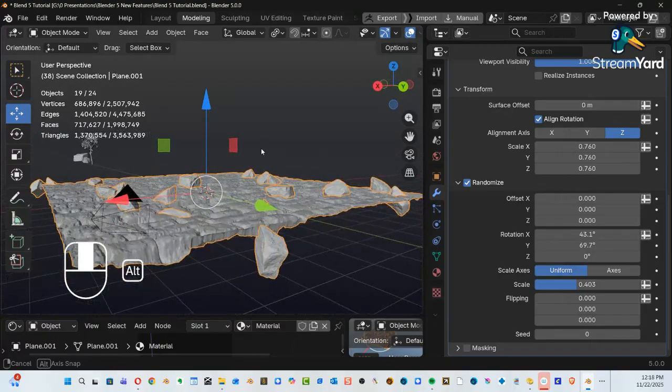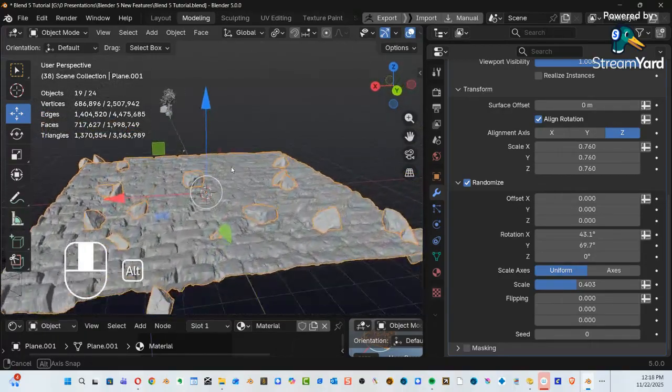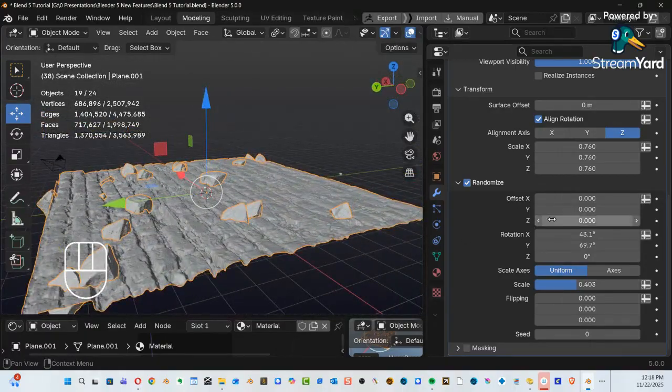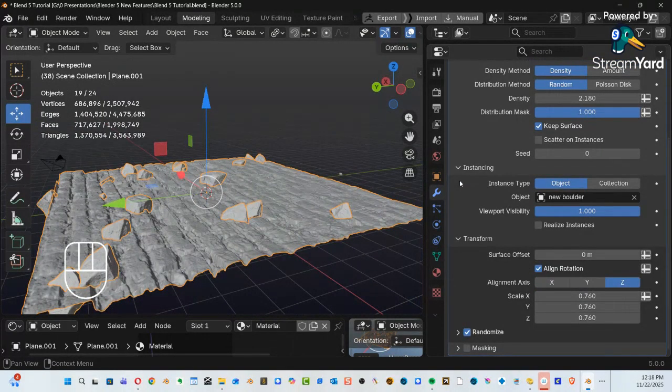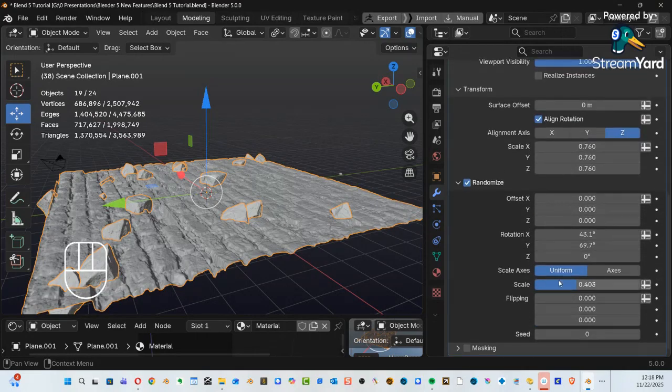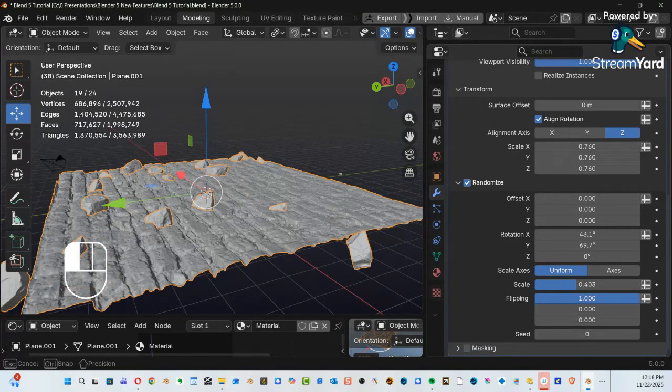Yeah, give them all a different look. And don't forget, we got the randomize there. You can play around with that. We got the flipping too in the randomize. I forgot to play with that one. So we got the flipping. Let's say this is going to be the x-axis. That helps.